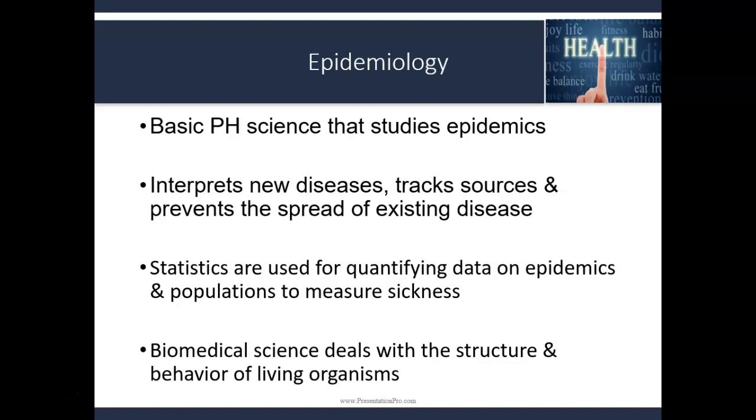Biomedical science deals with the structure and behavior of living organisms. These concepts are key. You will not be asked in this course to discuss epidemiology, but we do talk about a lot of infections. We talk about sources of illness. We do talk a lot about population health, and understanding how epidemiology plays a role in that is key. Also, understanding in general how epidemiology fits into public health is helpful when you're understanding more about different diseases and illness and how they impact people.